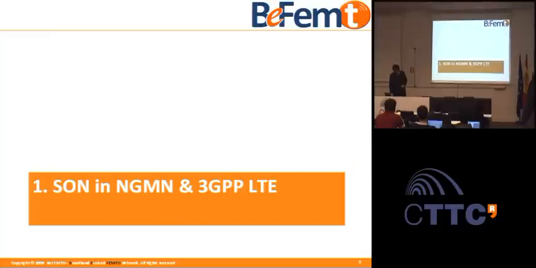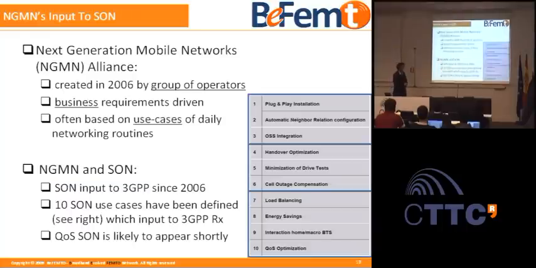So where it all came from, really, it all started about 7 years ago. In 2006, there was an alliance formed, NGMN, the Next Generation Mobile Networks Alliance. It's an alliance formed by operators. Operators are those who essentially own the whole value chain of deploying, exactly the graph I'd shown you before. They need to plan, they need to deploy, they need to optimize, they need to maintain the system. So they knew very, very well the daily operations of having this system up and running.